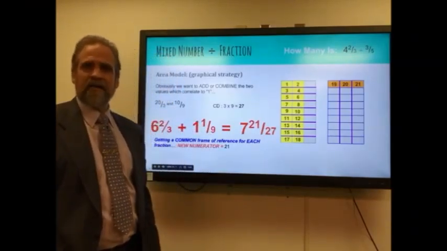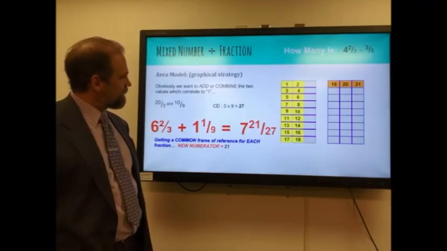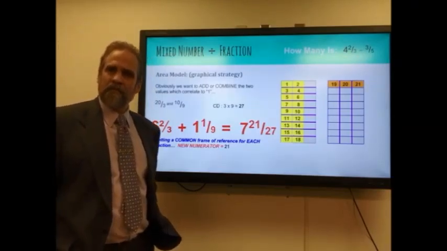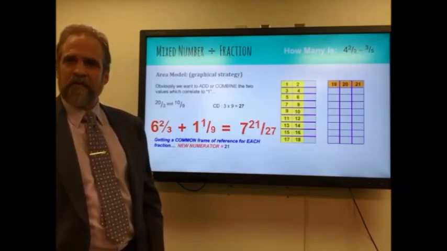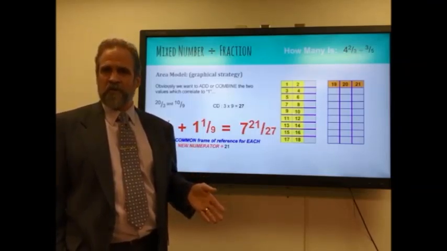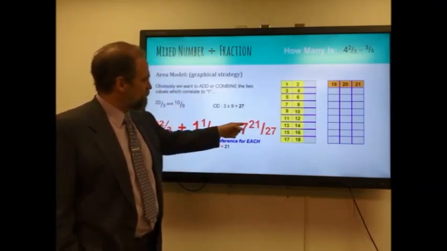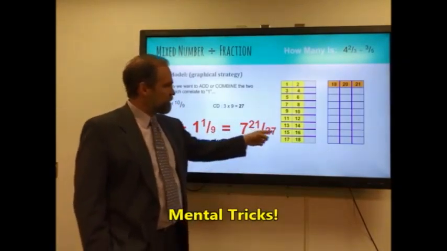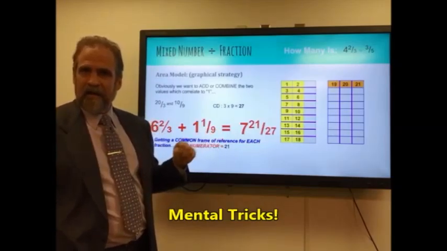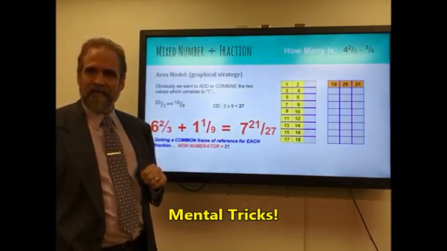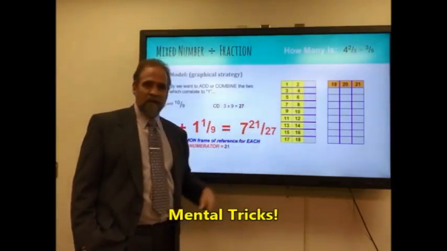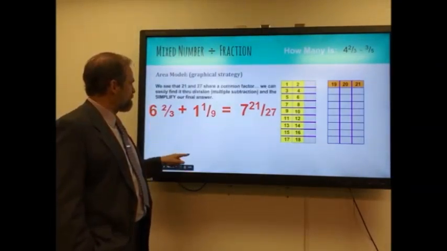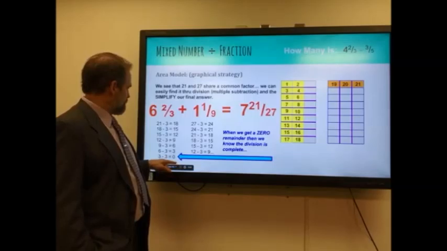Whew, thank God. But wait a second. Look at that, 21 and 27. There's a little trick. If you add the digits up and they add up to a number you can divide by 3, the whole number is divisible by 3. What's 2 plus 1? Can I divide 3 by itself? Yes. What's 2 plus 7? 9. Can I divide 9 by 3? Yes. So I'm going to divide the top and bottom by 3, that common factor again, right?